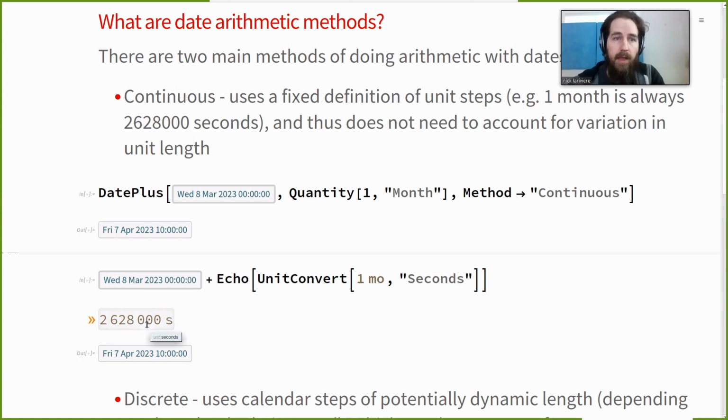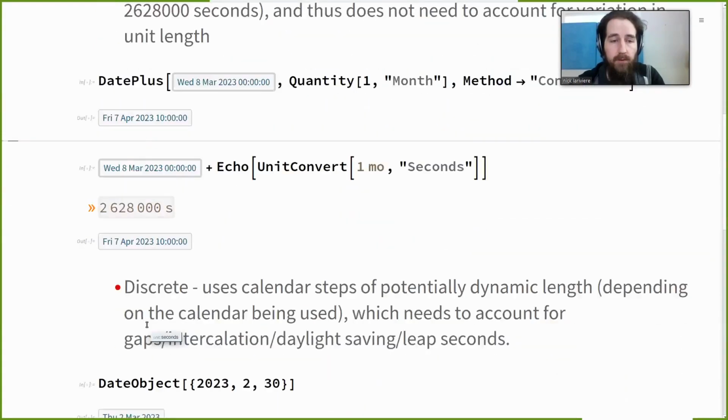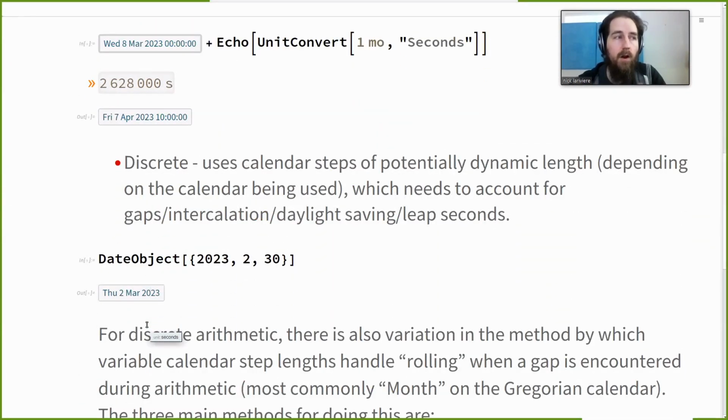So our second main camp of how arithmetic works, and by far the most common when working with things like financial calculations or historical events, is to use discrete arithmetic, which is basically that there are discrete units of time that move in steps. They may be irregular. How you do arithmetic depends on where you are in time. And so when we take something like February 30th, we need to be able to resolve that somehow. So one method is to just keep adding days after the last one and say, okay, the 30th day of February is actually the second day of March because there are only 28 days in February and we move 2 days forward. This is what we would call a rolling method.